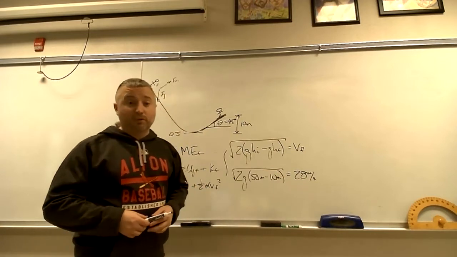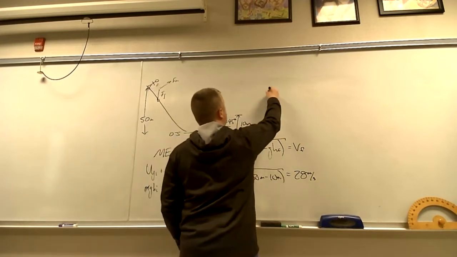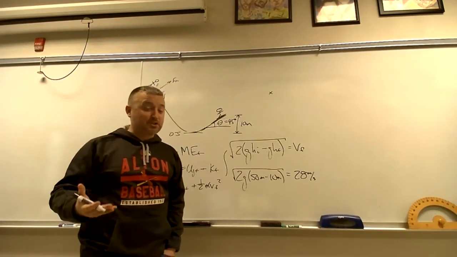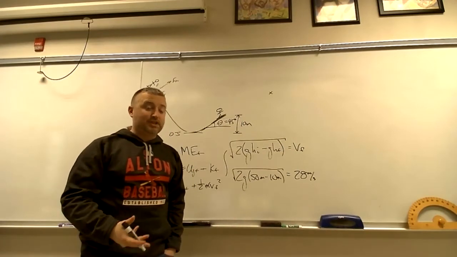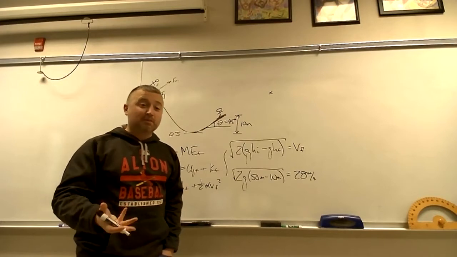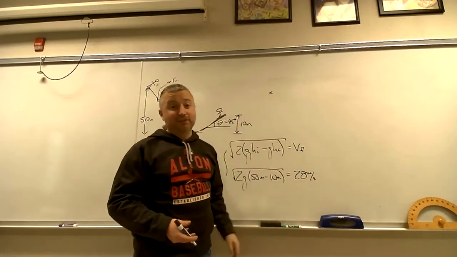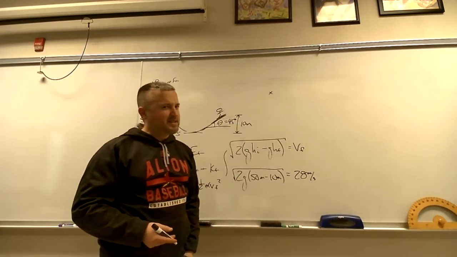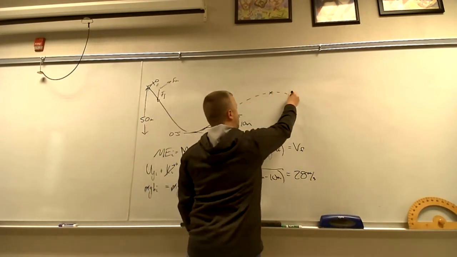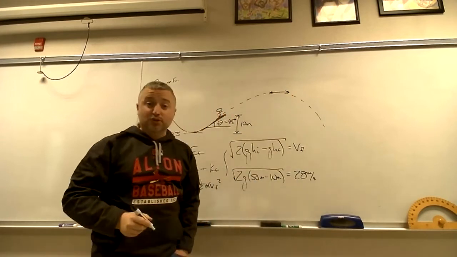And here's where people struggle. The next question was, how high does the person get right there? The major reason they struggle is they forget our conversation from 2D kinematics. The assumption most people make is that the person is not moving there, which is not accurate. If they're in 2D motion, which this person definitely is, as you can see from the path, this person is moving strictly to the right.